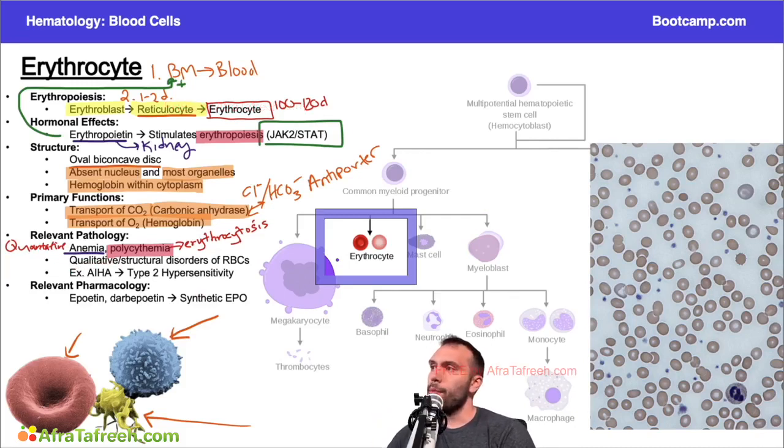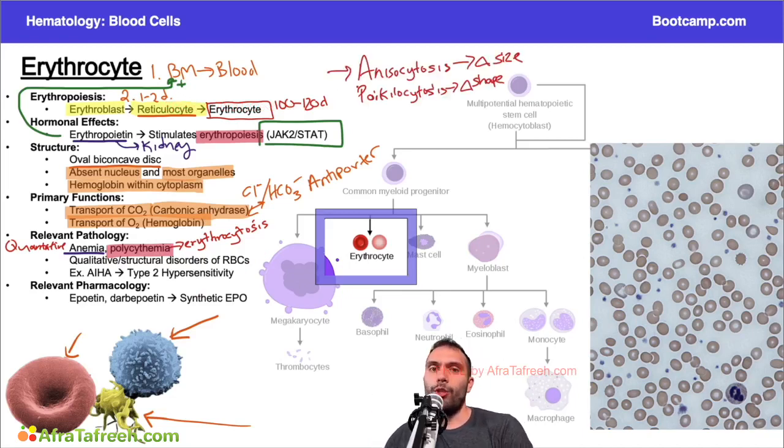Some of these problems might include things like anisocytosis. Anisocytosis specifically is referring to changes in the size of the red blood cell. So you might have a wider spectrum of sizes with anisocytosis. Poikilocytosis is referring to changes in shape. And sometimes you'll have a combination of these. It just depends on the disorder. There's things like hereditary spherocytosis, where we have a more spheroid or elliptical shape to the red blood cells. And we're going to talk about all of these. This is just an introduction, but it's important to remember, when we're talking about platelets, when we're talking about red blood cells, we categorize these into quantitative and qualitative defects.